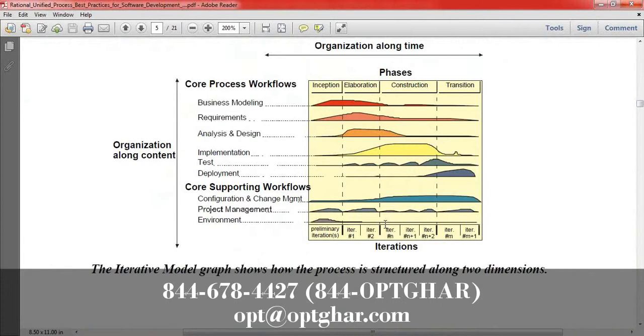Now, in the construction, if you can see the yellow graph, the implementation is nothing but coding, programming. The implementation graph increases in construction and then slowly falls down in the last phase, transition. The transition is actually deployment, giving it away to the client. So he says very clearly that each workflow overlaps with the others. You can see every methodology is copied from the previous methodology. You will definitely see similarities.